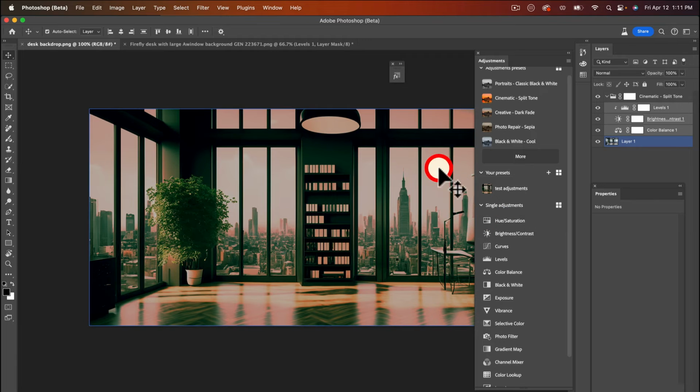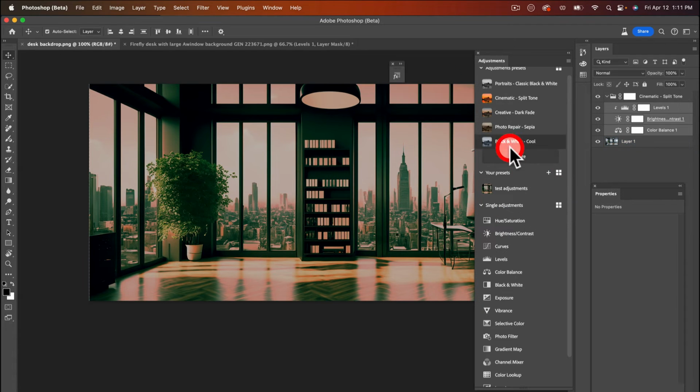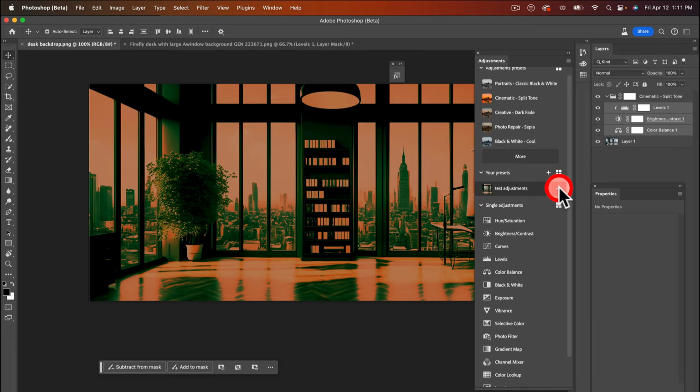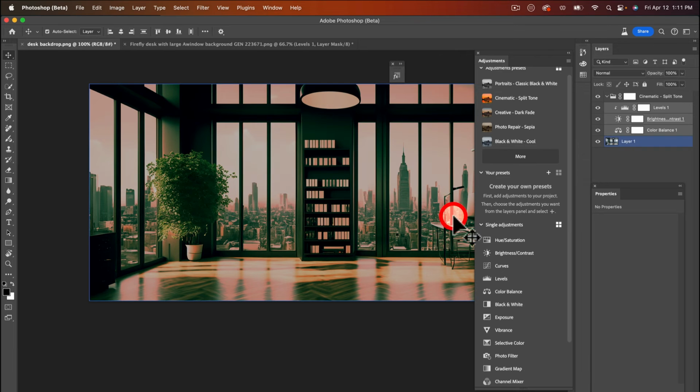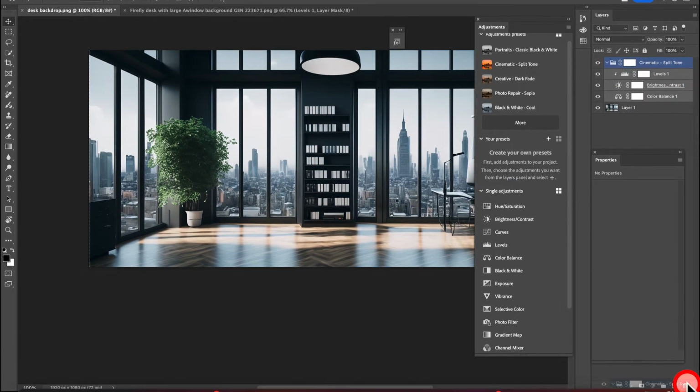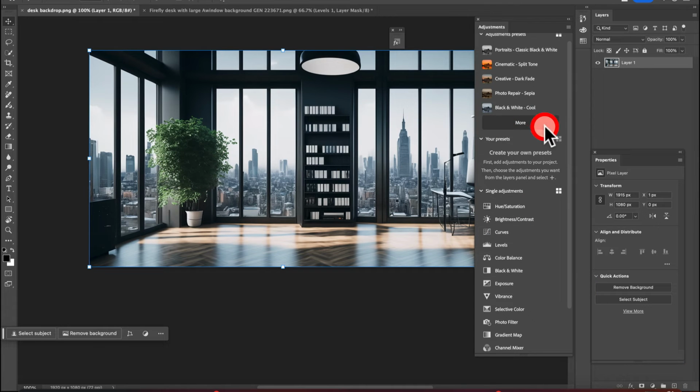So now we're gonna go back and we're gonna delete this particular adjustment preset to show you how to import that back into your program for use if you had it outside of where you wanted it. So I'm gonna delete that. So now we don't even have that. I'm gonna drag this down to the garbage can. So now we're back to our original photo.